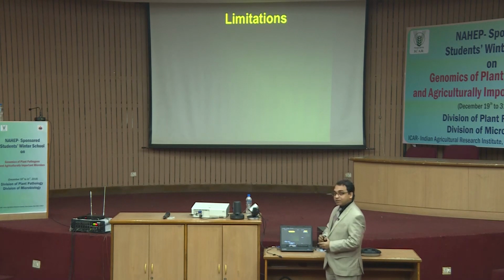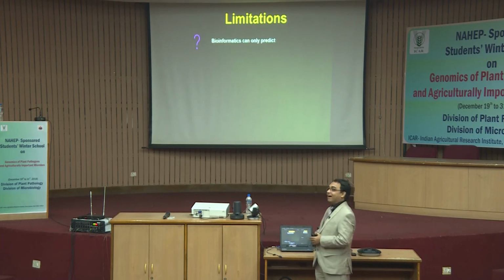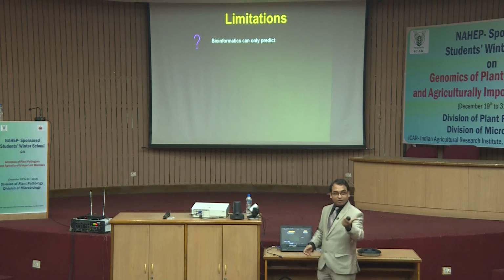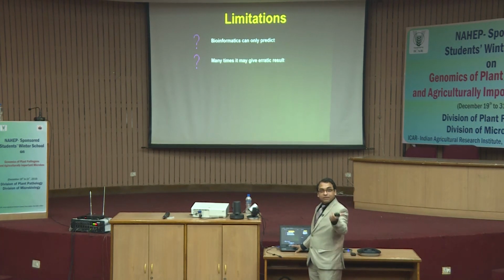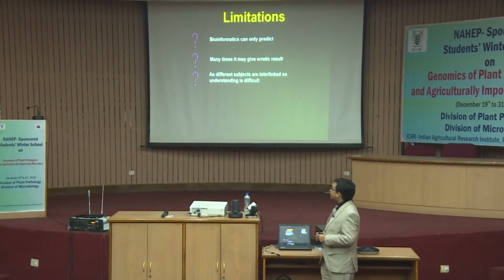So, this bioinformatics and other things has many limitations also. There are many good things, but the limitation is that it can only predict, it cannot dictate to you. Many times it gives erratic results, and most of the time this is due to the user who is using the software, and different subjects are interlinked.